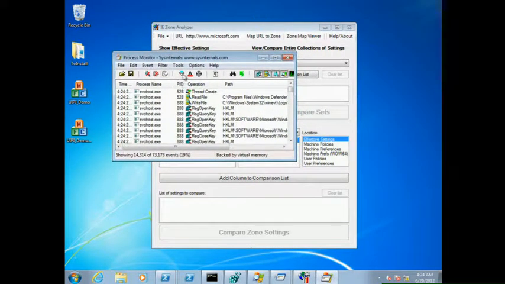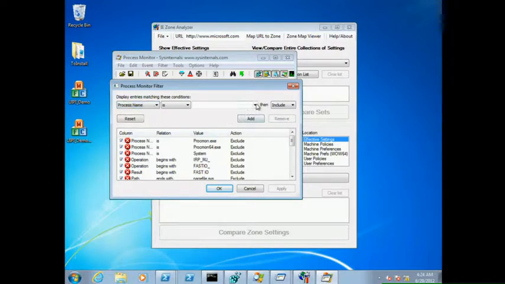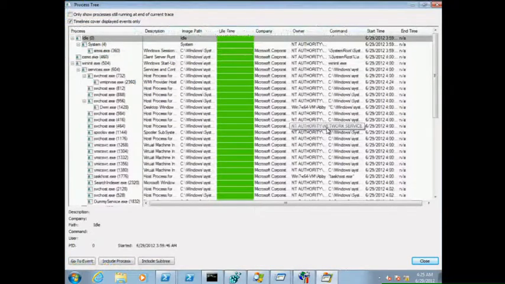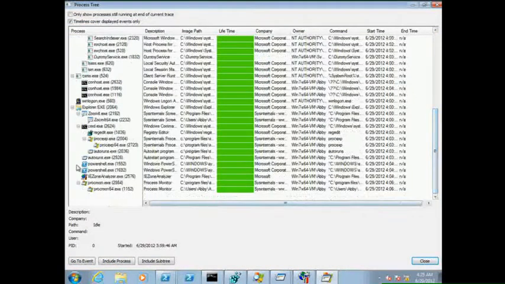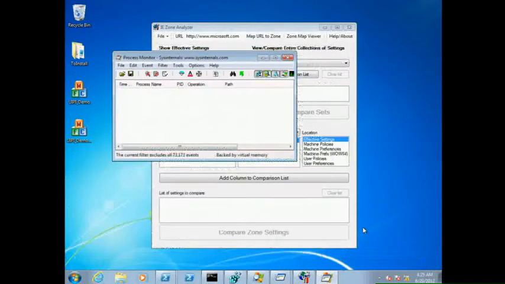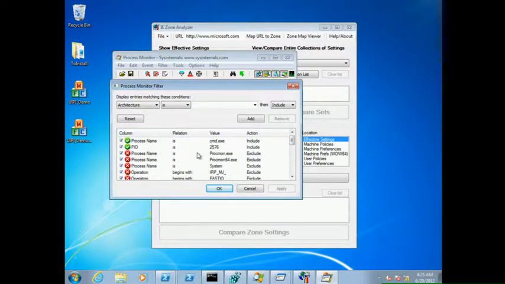One is you can go into the filter dialog and just enter things. So process name is cmd.exe, right? That's one way to do it. Another way is to apply filtering rules using, for example, the process tree. You can select a process in here and say include process. What happened? There's nothing left because process name is cmd.exe and process ID is 2576. There's no intersection between the 2.